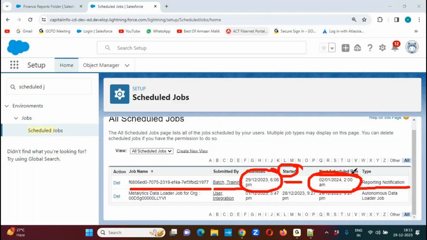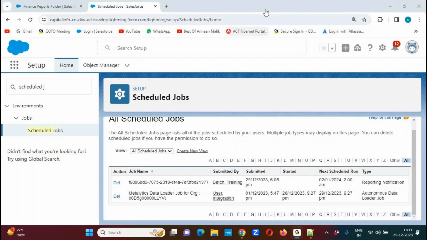Now, in this case, let's see. It will be running on the 2nd of January 2024 morning at 2 o'clock. Once it has run, it will place that in the started option here. Started on 2nd of January 2024, 2 a.m. And after that, what is the next scheduled time? Friday. What will the date be? 5th. So it will prepare the 5th date, and place it inside the next scheduled time. It will prepare the next scheduling and place it inside that.